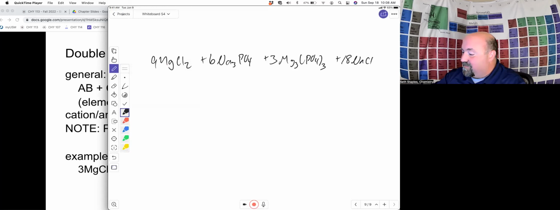So we can see that instead, we'll get rid of all the coefficients that I have in here for now. We look at this and say, oh, okay, mistake right here. So I made a mistake there. This should be a 2. Then go through and it'll be able to balance.